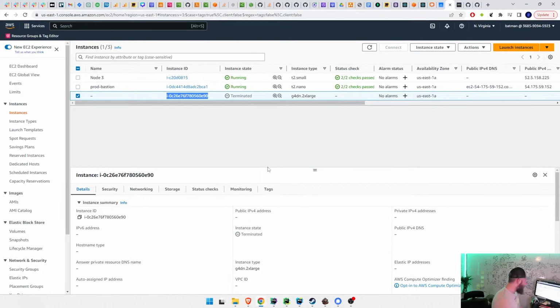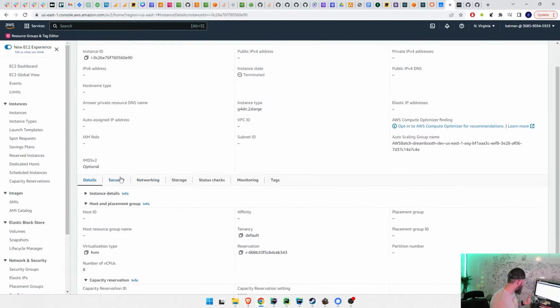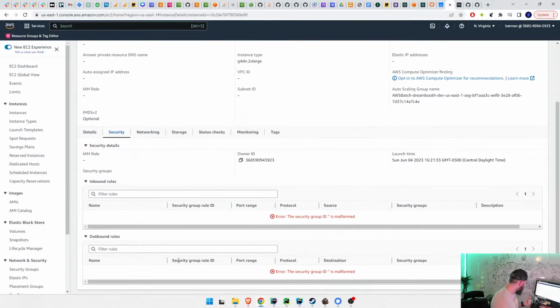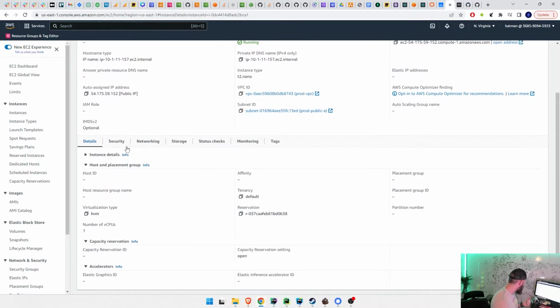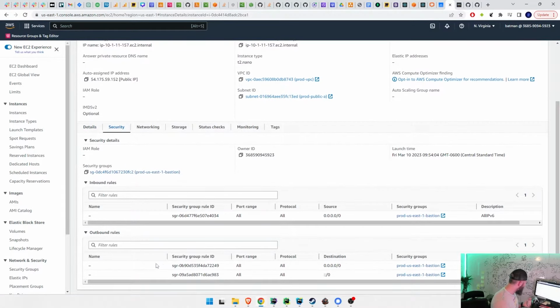I'd also check the security groups. There's a couple layers to this thing, but security groups are our firewall. So I'd ask, does this thing have outbound rules? This thing's dead. We'll find one that's not dead. The bastion's not dead. The bastion should be able to reach out. So if it doesn't have anything saying that it can reach out, then there's no way it's going to reach out to the internet and tell AWS Batch that it can serve stuff. So that's number one or number two.